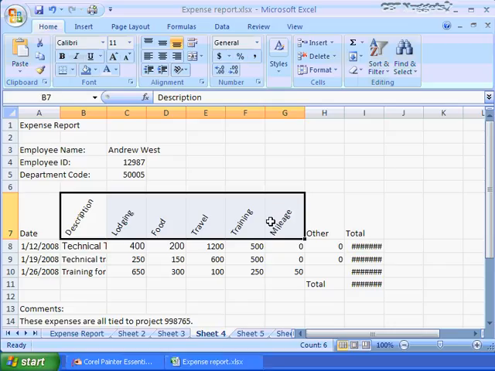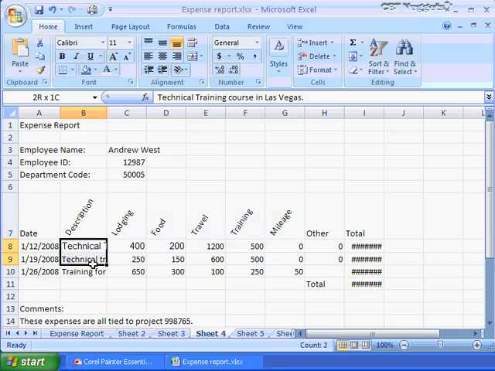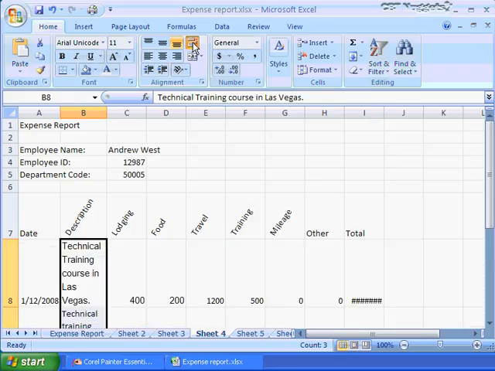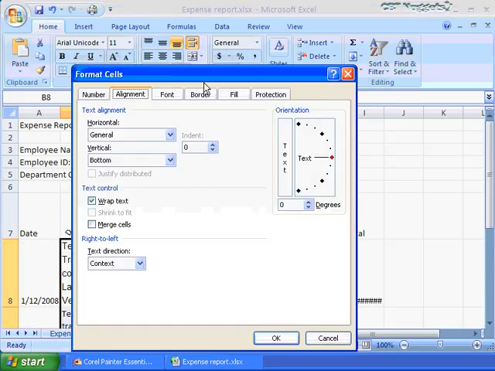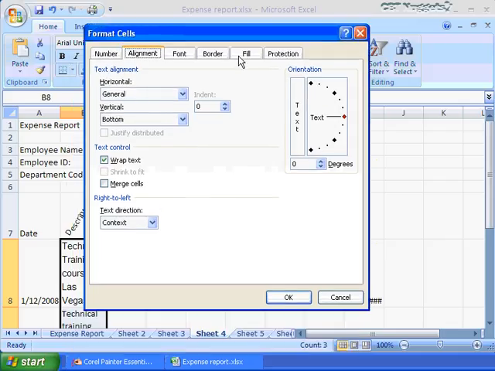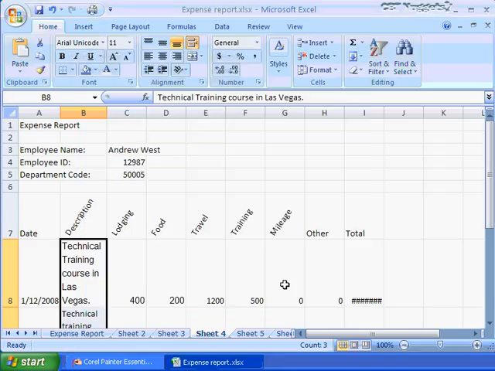Something that I've always thought was strange about Excel, and I was always hoping they would update this. When you choose to wrap your text, remember that's right here, wrap text. It's also in your Format Cells dialog box, wrap text, and here's merge cells, by the way. It automatically aligns your text to the bottom of the cell. What does that mean?